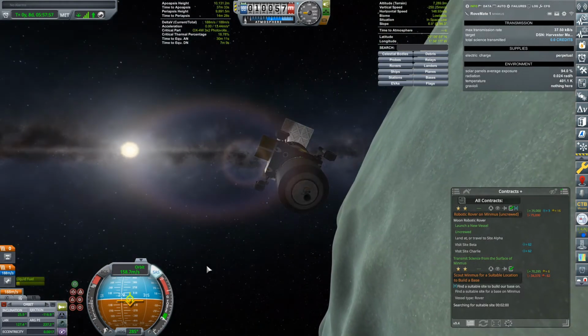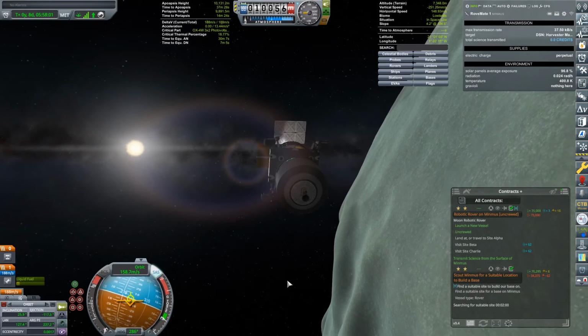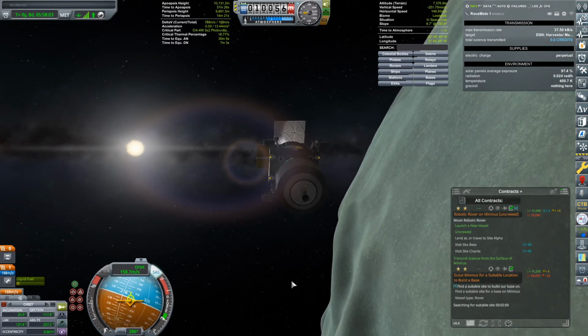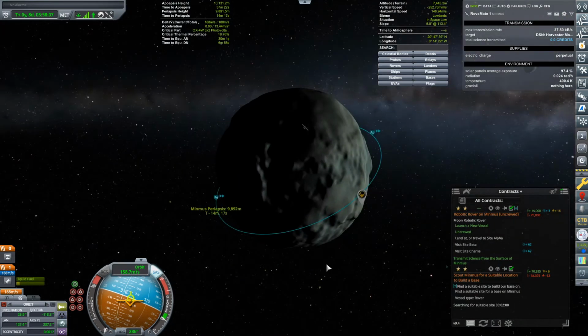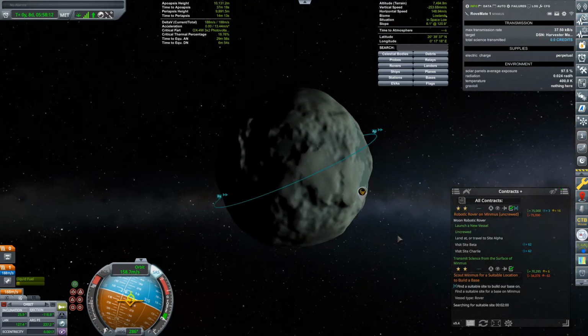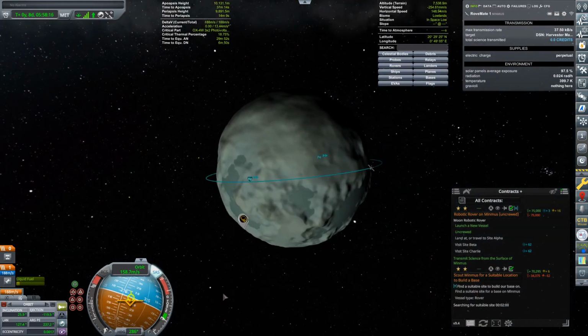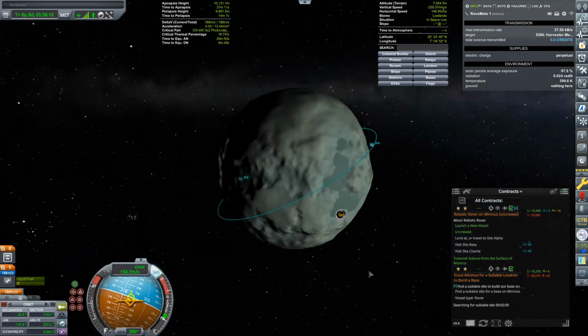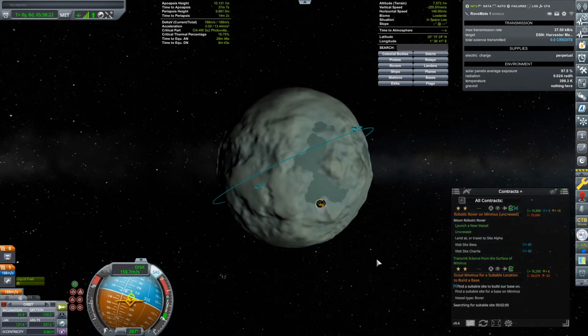And I think the solar panels are good enough. This thing's not using a lot of electricity yet. So let's take a look at our situation here, because we gotta land at a specific spot. Here are our destinations. So we're clearly gonna have to do some time warping. Hopefully we'll be in the daylight, but there certainly is no guarantee of that. We're just gonna have to kind of hope for the best.